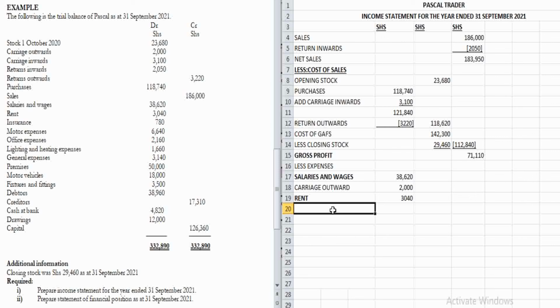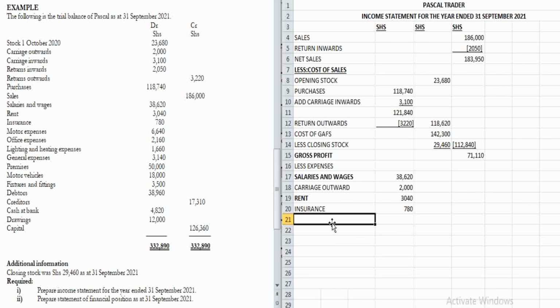Then we have insurance amounting to 780.